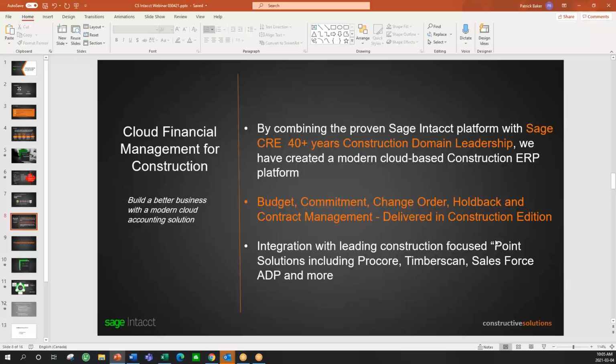When you start looking at the construction-specific capabilities, we've built budget management, so original estimate to revised estimate, commitment management, which is purchase orders and subcontract control and the compliance around subcontracts and holdback on your AP subcontract. We have full change order management, so potential change orders which are impacting the estimate and owner change orders that are impacting the contract with the customer.